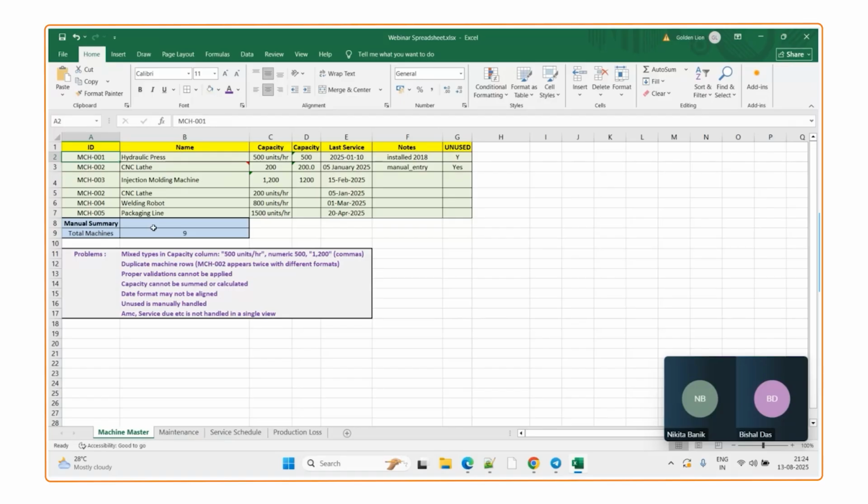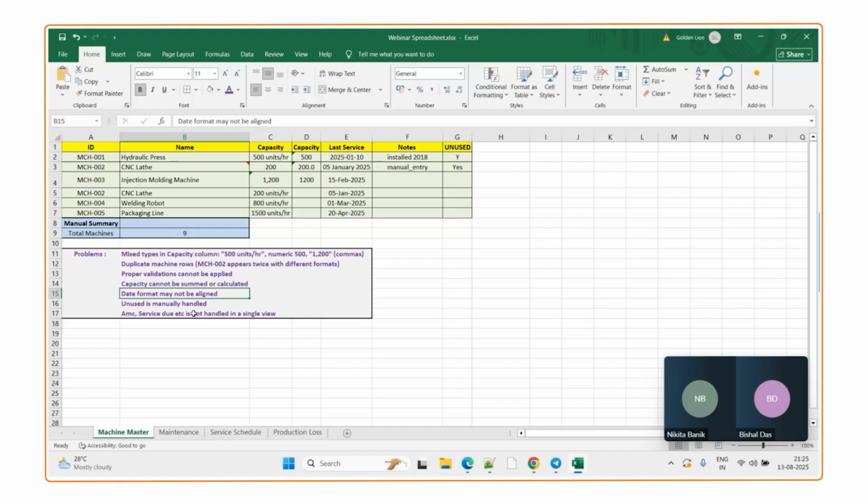Next, we have some date format problems. Over the years, whoever was maintaining this Excel, maybe for 3 years, 5 years along the line, some have written in a different format of date, which is not aligned properly. Whereas Zoho Creator gives you a facility to select the date using a calendar so that no one can make mistakes.